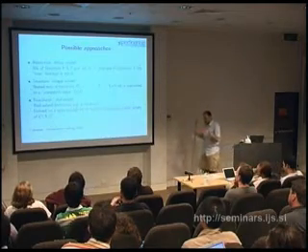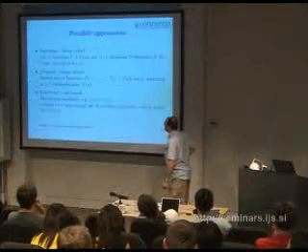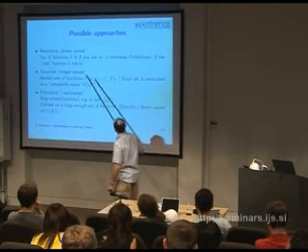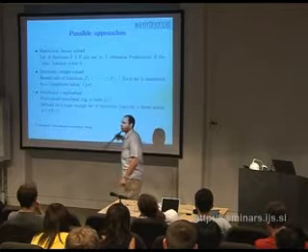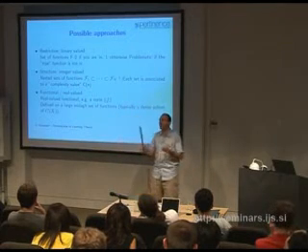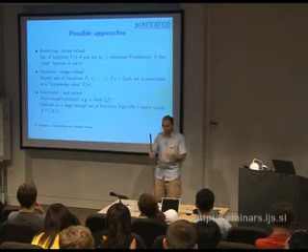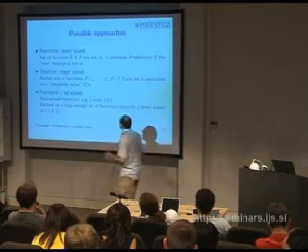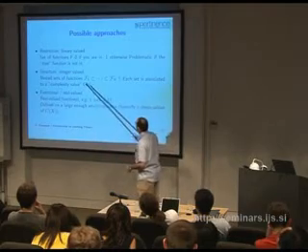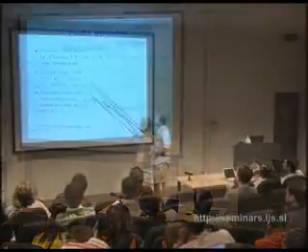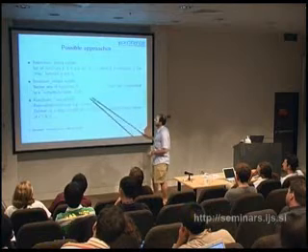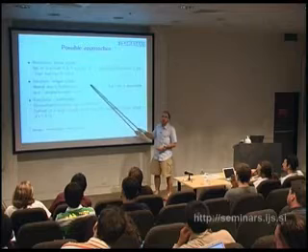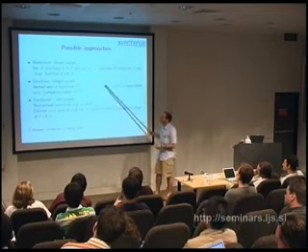So here are a few ways to do that. Again, there are some typos here. The simplest way is to restrict your class of functions. That's the crudest prior. You say, well, I hope that the target function is in this class, and if it's not, too bad. Or you can have some kind of nested structure of function classes. So you say, well, I hope that my function is in this class. But if it's not, maybe it will be in the second one. And if it's not, maybe it will be in the larger one, and so on.